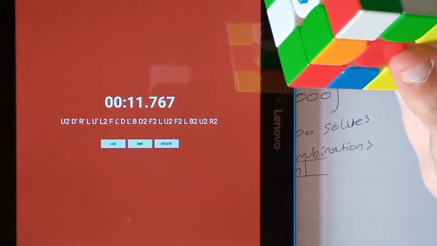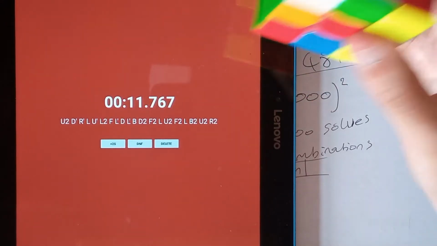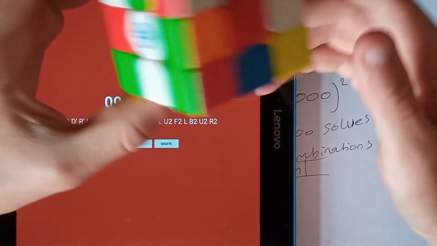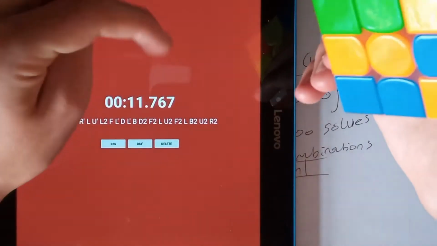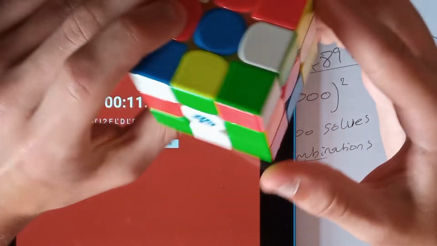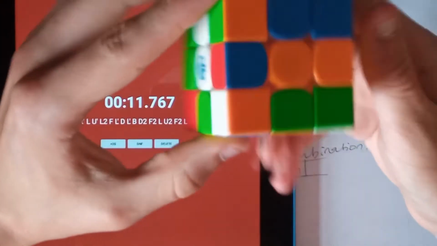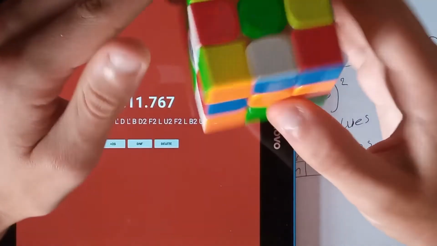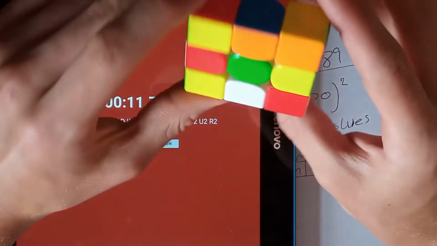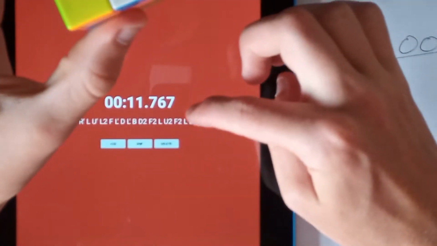Granted, if I did 18 or 19, probably the exact same thing. And there's probably a solution that is less than 20 moves. Almost certainly there are very few combinations that actually take the full 20 moves. But I can say with near certainty that this scramble has never been seen before.